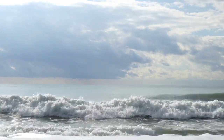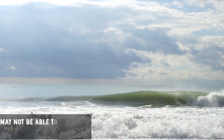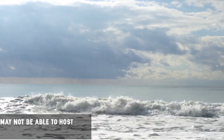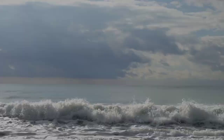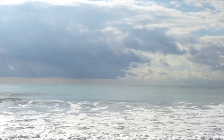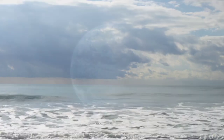A Kepler team member also suggested that the planet, at more than double Earth's size, may not be able to host life on its surface. Instead, it could have an environment closer to Neptune — a rocky core and a large ocean. "It's not beyond the realm of possibility that life could exist in such an ocean," said Natalie Battaglia, the Kepler deputy science chief, in an interview with the Associated Press.